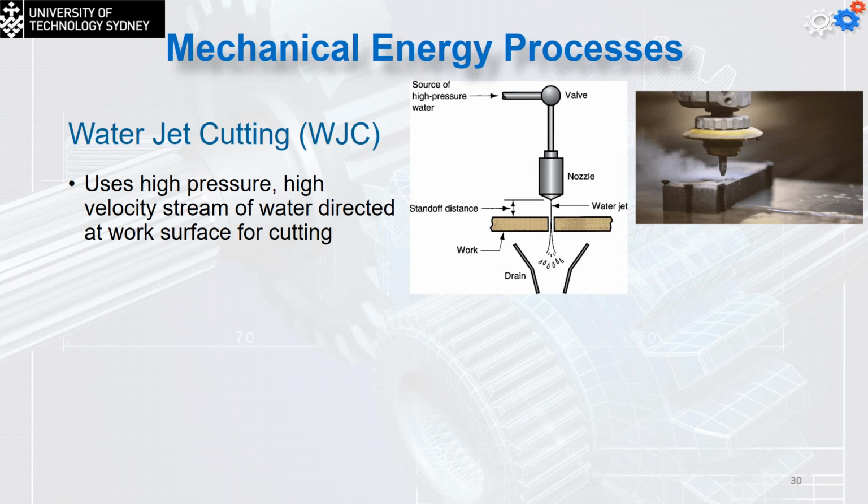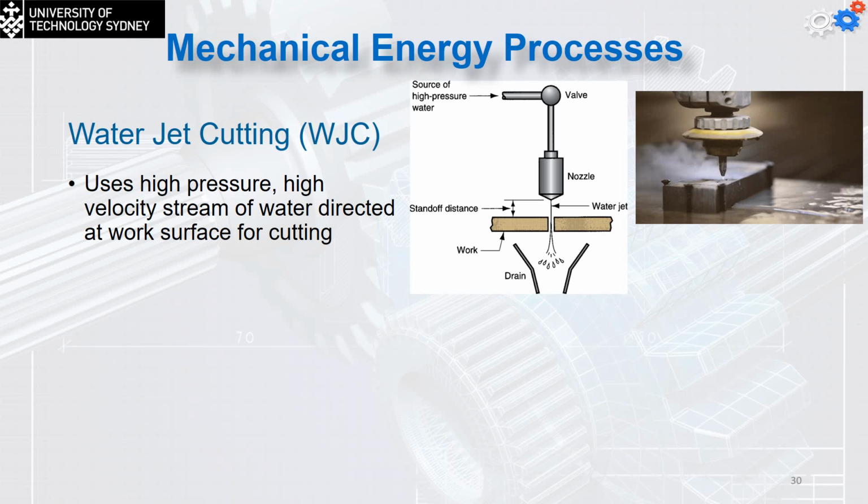The chemical energy processes, set number 2, is the water jet cutting. It's very simple. I'm going to have a nozzle. The nozzle is going to spray a water jet at very high speed, and this will cut the metal. It's like when you pass a punctured tube with pressurized water. When it hits your leg, you are going to feel the pain. Something similar to that, but the pressure here is much higher, which is enough to actually eat the material and go through to the other side.